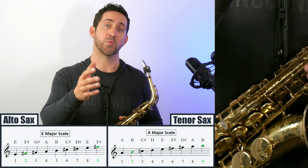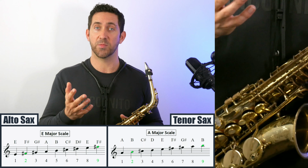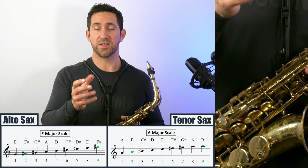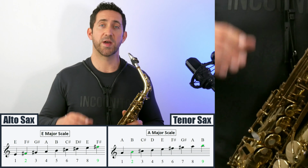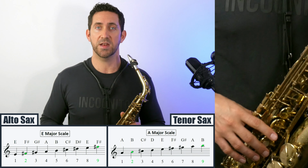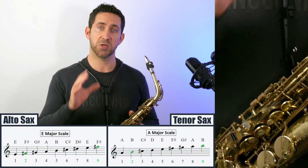The note works in whatever octave you want to play it, so you can call it the second or the ninth, but I just wanted you to know the theory behind that they're the same note. So whatever key you're playing in, you play the ninth or the second note of the major scale of that key. Another way to remember it is that it's just a tone up from the root of the key you're playing in, so E to F sharp. The whole tone, which is of course two semitones.